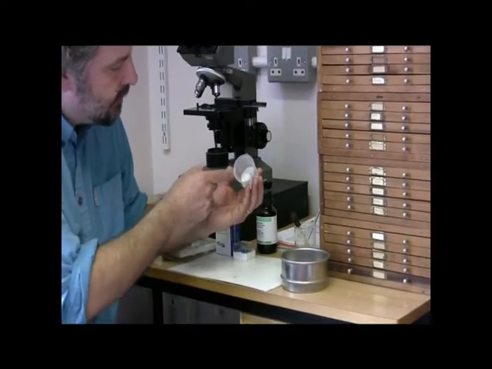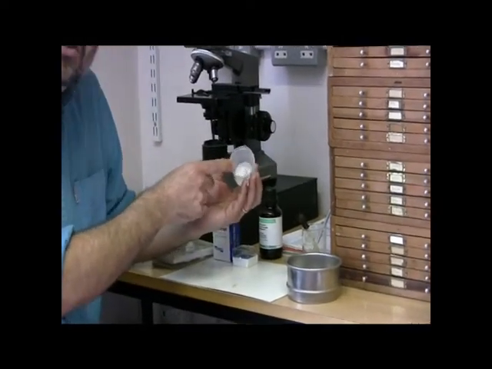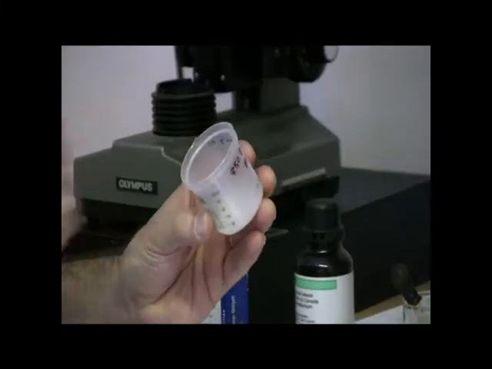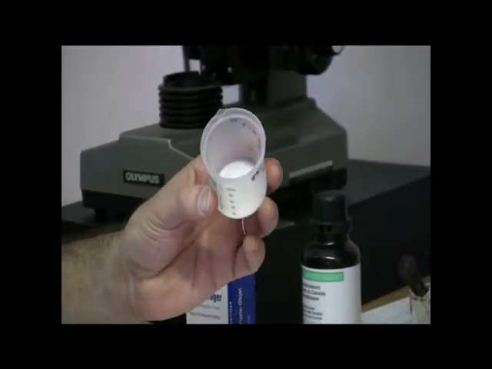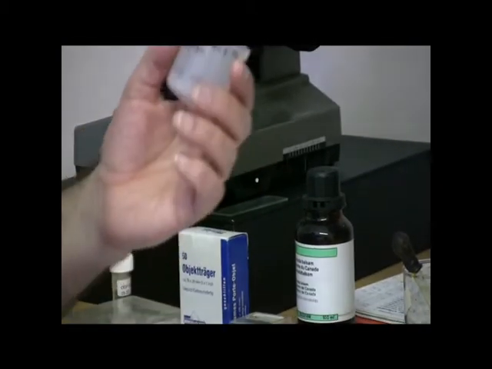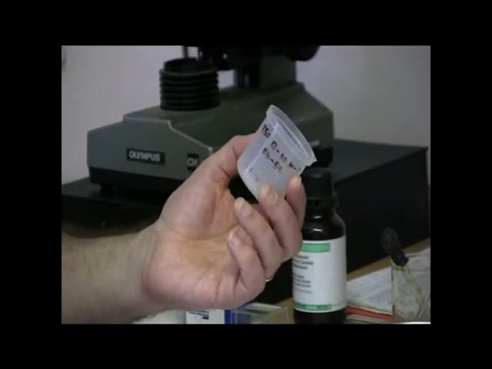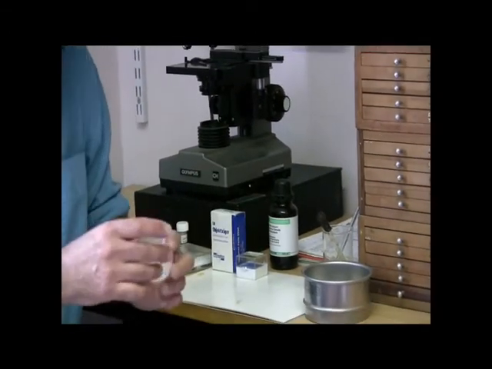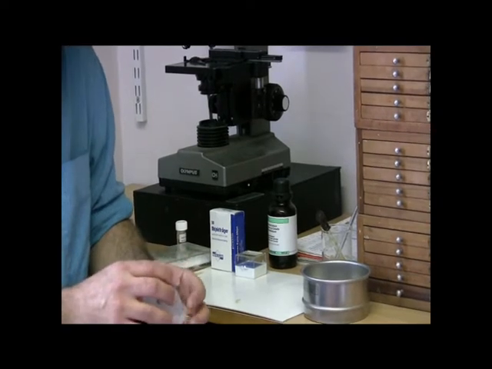You might be able to see at the bottom here, we have a residue that has been left to dry. We have a powder at the bottom. But before it dries, we need to mount that material on a microscope slide to enable us to look at radiolaria under the microscope.